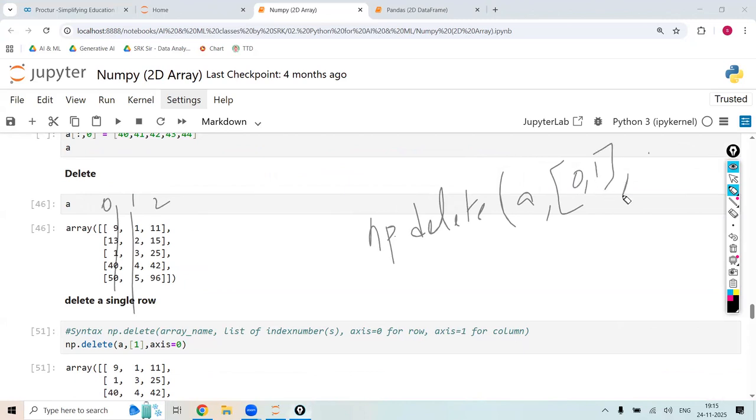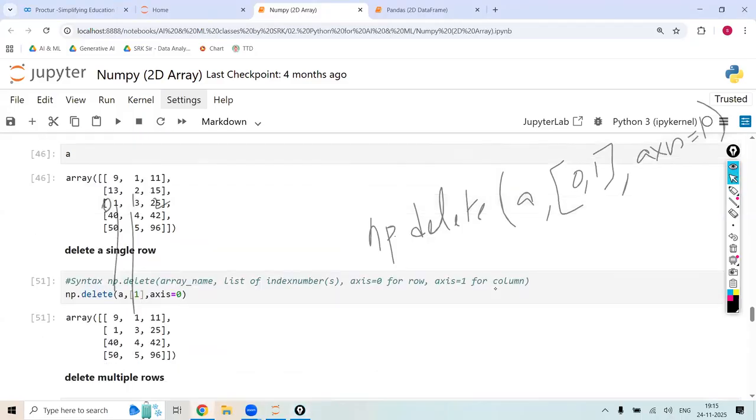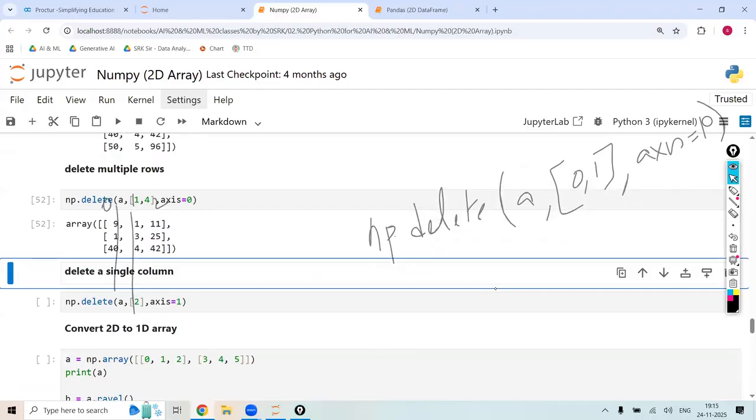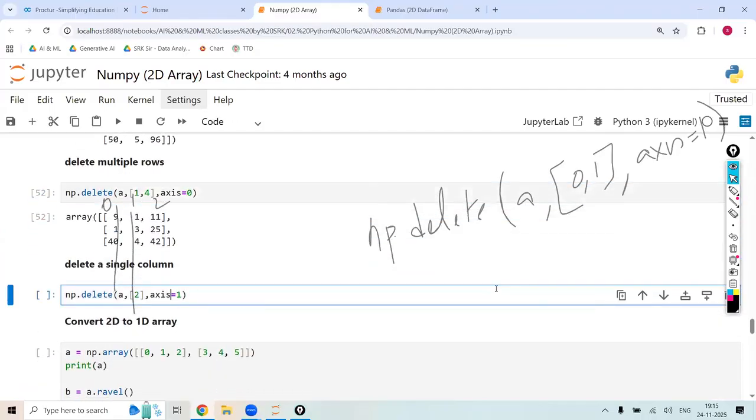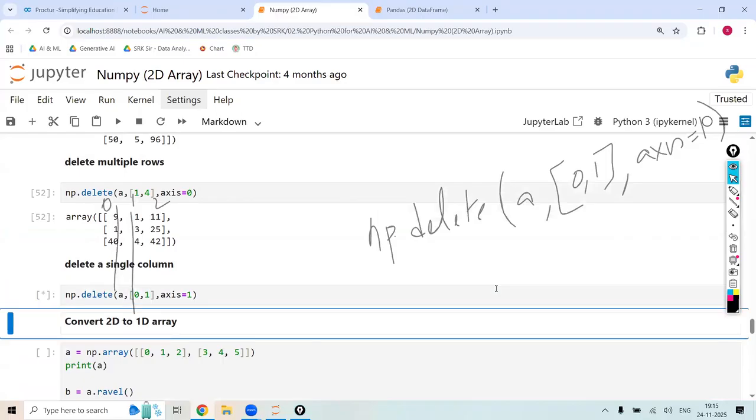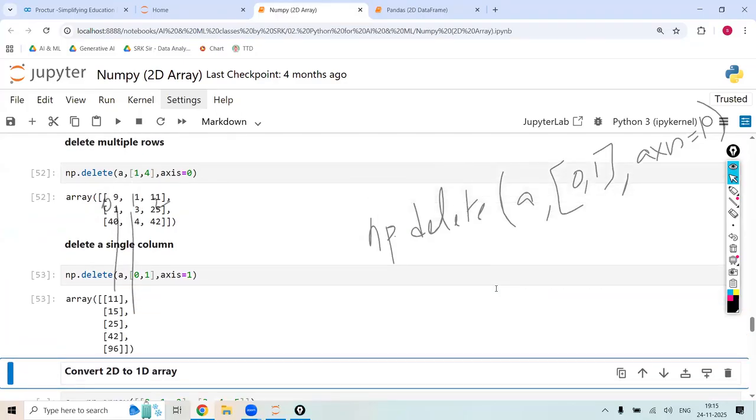For columns, what do we have to write here? Axis is equal to 1. So I write here 0, comma 1 with axis is equal to 1. I'm going to remove the 2 columns. Only 1 column will be left.